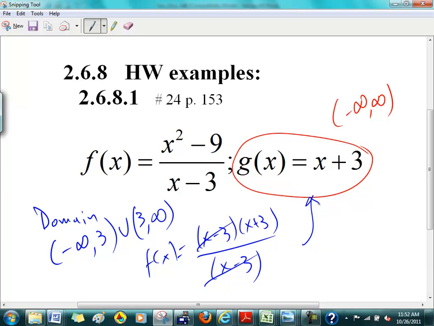Okay? Identify any hole. So Subir already told us there's a hole at 3, but don't just say 3, because it's a point, so you need to give me an x coordinate. Hole at x equals 3. Okay? There's a hole at x equals 3. Now, what is the y value going to be? It's a point, so there's going to be a y value for it. Is it going to be 0? Or is it going to be 6?